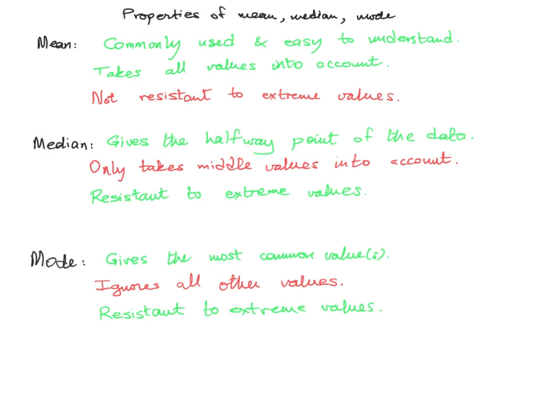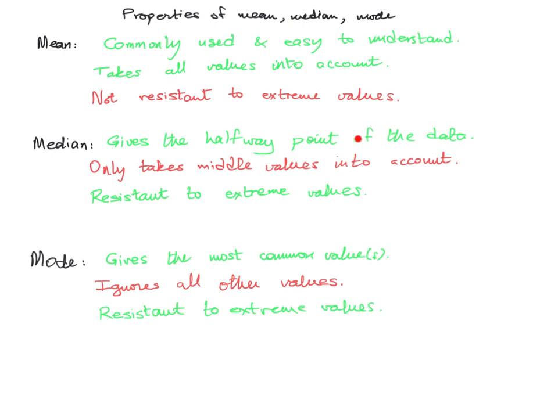The median gives the halfway point of the data, which in a lot of scenarios is very useful. For example, if you ever look up when countries or towns or states, or even companies, want to describe the typical income that people have, they will report the median income rather than the mean income. This is more obvious in a company. The CEO and the big shots in the company are probably going to be earning a lot more than the average worker who works in the factory or the office. But the median income is a more useful measure of center, because it does not get pulled by those extreme values.